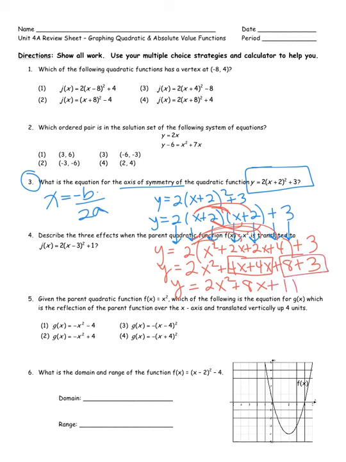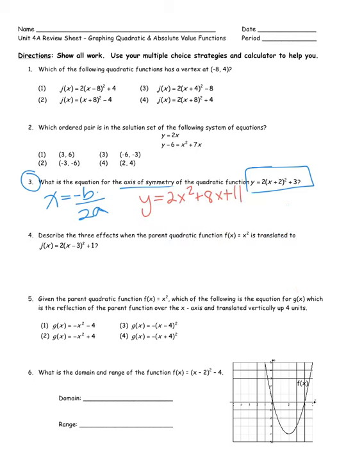All right, so take a moment to just look at that because I'm going to erase it just for the sake of space. Okay, so now this is my final equation in standard form. I have 2x squared plus 8x plus 11. But now I'm asking for the equation for the axis of symmetry.